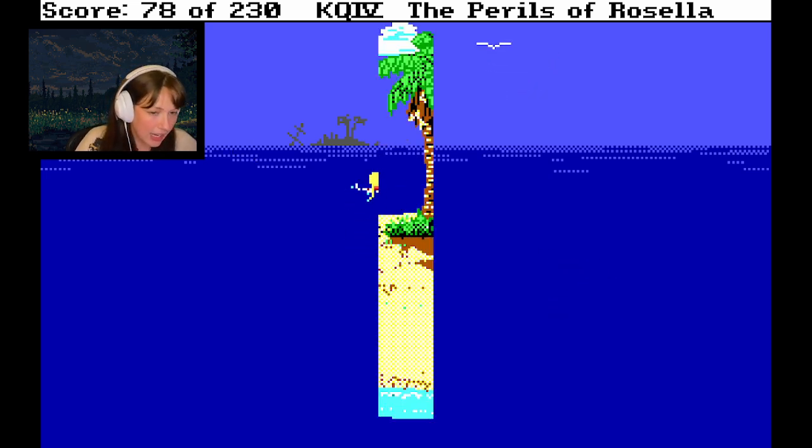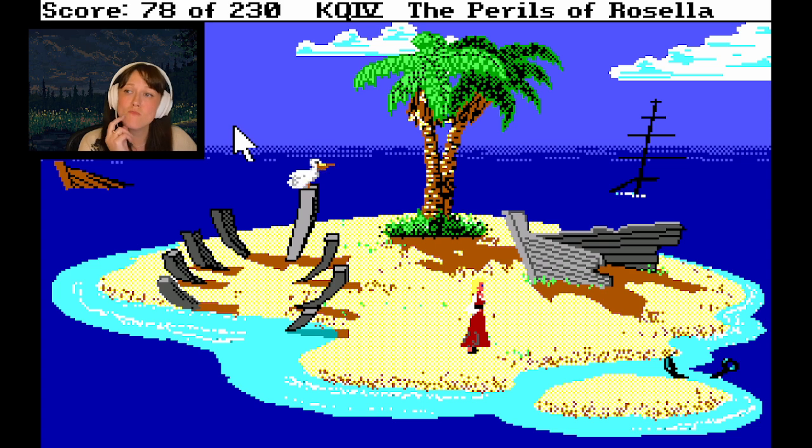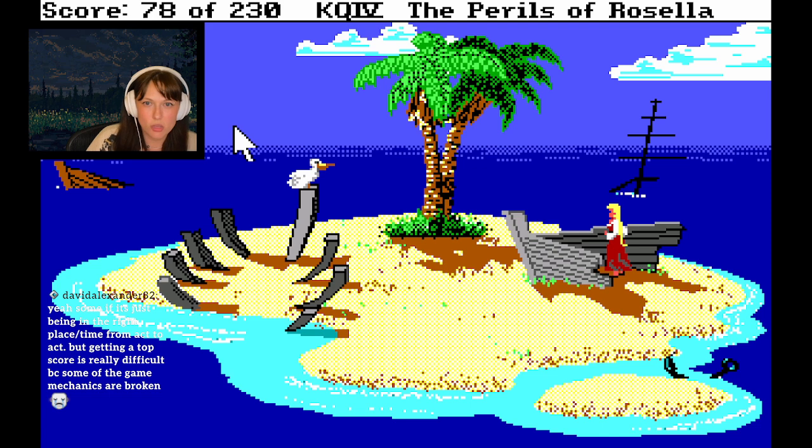I see this little island on the shore. This part, I think, as a kid, didn't bother me. But as an adult, I think it's kind of silly. Well, just check this out. You have found yourself stranded upon a deserted island. Also, it seems others before you. Now what are you going to do, Rosella? So you have to get an item here behind this thing. And even if you look, you can't see it.